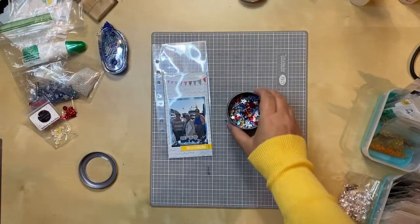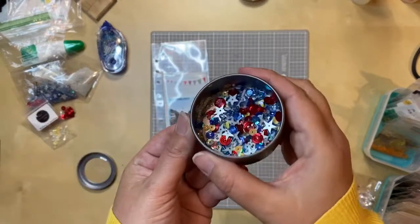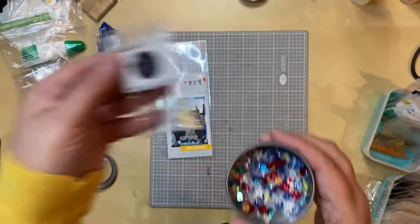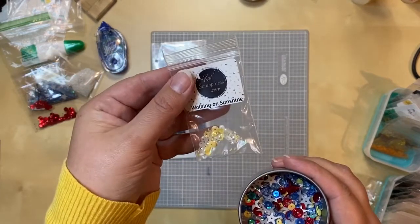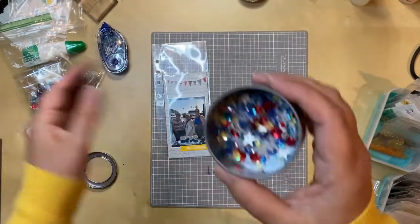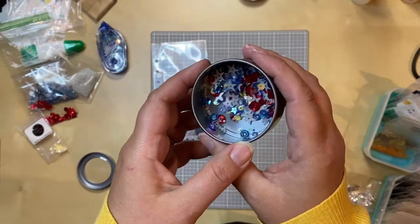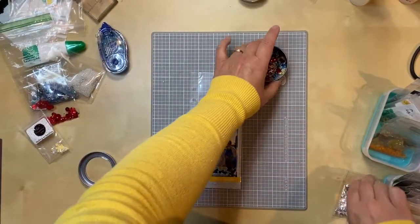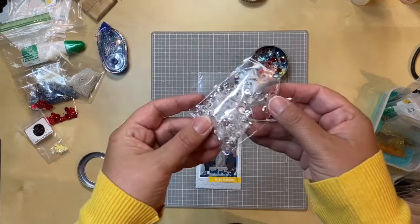I have made my mix here, and so that's what it looks like. And I used more yellow than I thought, so I'm almost out of this Walking on Sunshine mix. May have to see if they still have it and buy some more. But I do like the look of it, so I am going to put it into the pocket and see what I think. And then if it doesn't fill enough space, I probably will add in some of these.